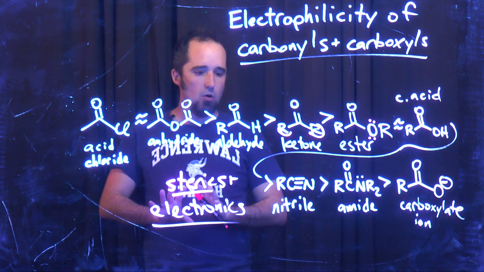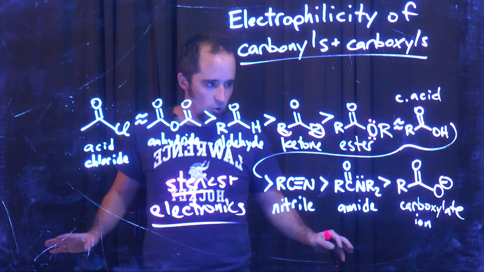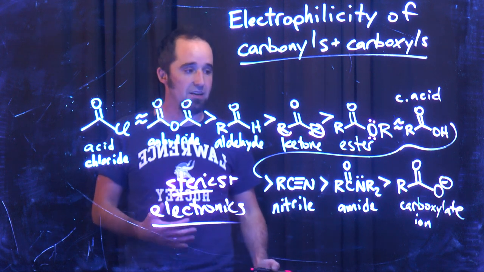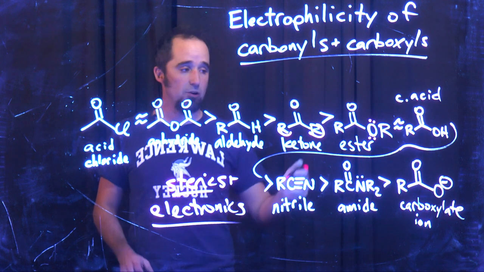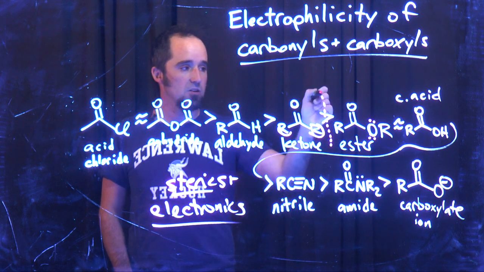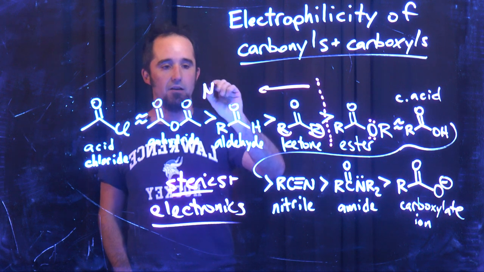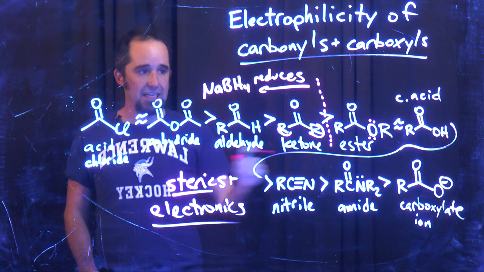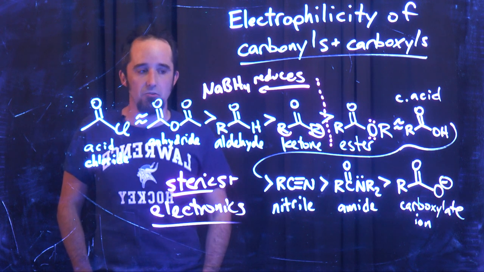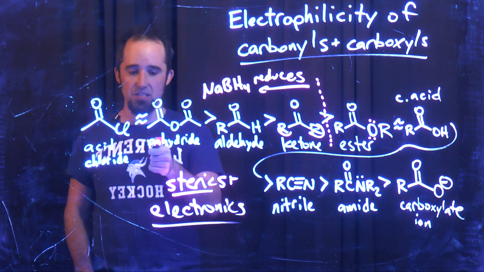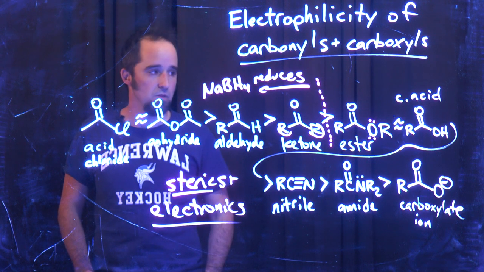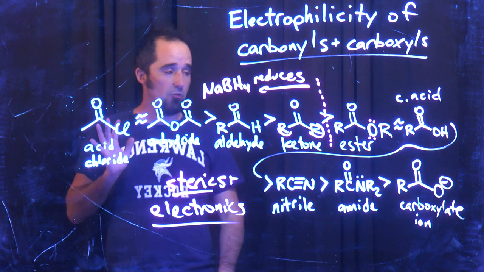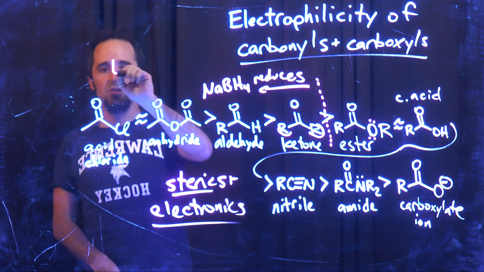Okay, so what are some ways we can use this ordering? Well, one, we talked about sodium borohydride versus lithium aluminum hydride. And I said that sodium borohydride is less reactive. Here is your sodium borohydride line. So ketones, aldehydes, acyl chlorides, and anhydrides, any of those will be reduced by sodium borohydride. Sodium borohydride will probably actually reduce these twice all the way down to the alcohol. But sodium borohydride often won't touch esters, nitriles, and amides. For those, you'd need lithium aluminum hydride.